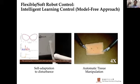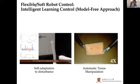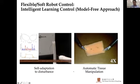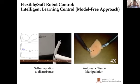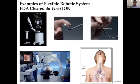You can imagine when you put an endoscope inside a robot, the tissue will push against the robot, and a lot of the time your control may not be able to maintain a certain pointing direction. But with this control algorithm, we can always maintain the pointing direction even though you're pushing against the skin or tissue. And this is another example using purely autonomous control, looking at the image, where we can autonomously control the so-called DVRK, the da Vinci Research Kit, so that we can manipulate soft tissue at any location.